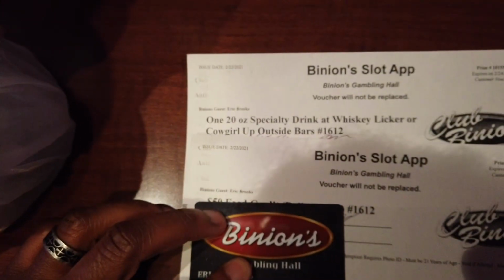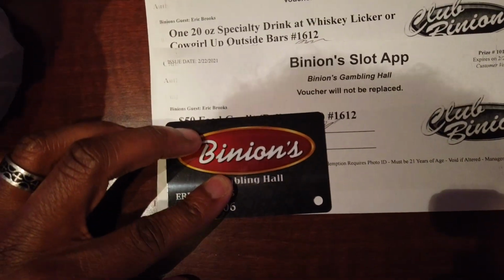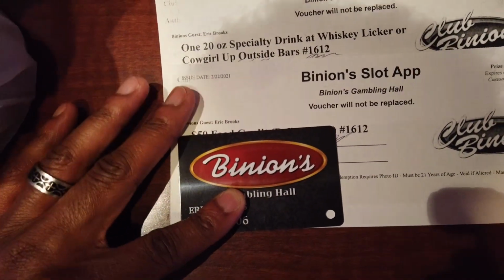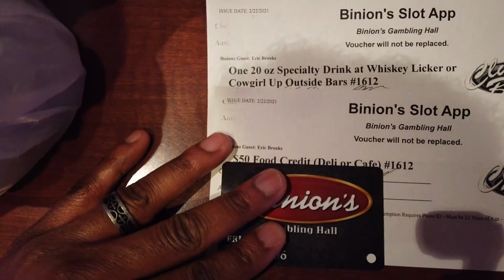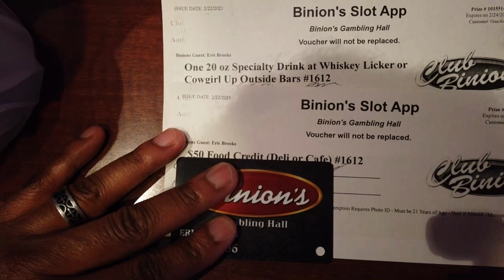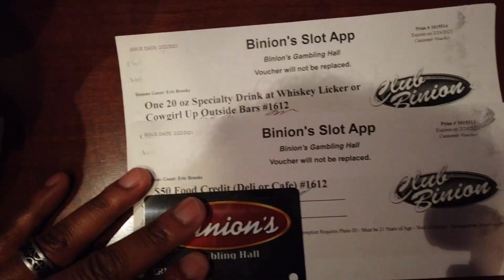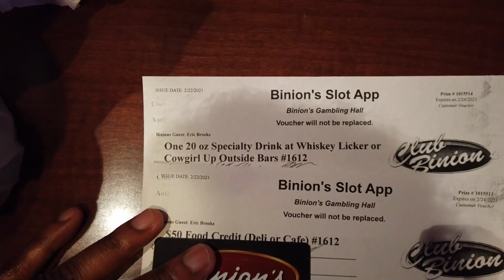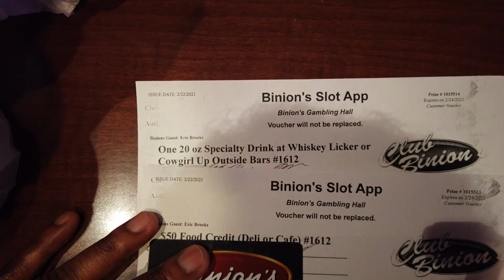Alright, Spinners and Sharks, here we are. We got our Club Binions card. Most important thing, actually got $5 of free play on that just for signing up new. We also got a $50 food credit down here at the Binions Deli or Cafe. The deli doesn't open till midnight, so we're going to go ahead and stick with the cafe. And then also we've got the 20-ounce specialty drink at Whiskey Liquor Up.